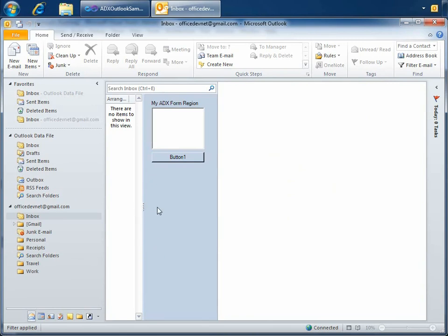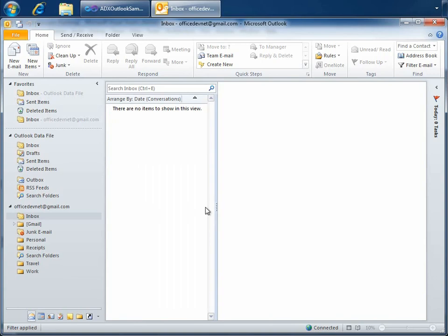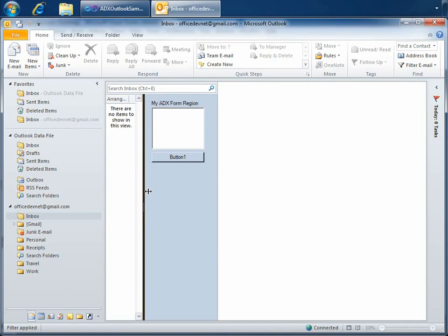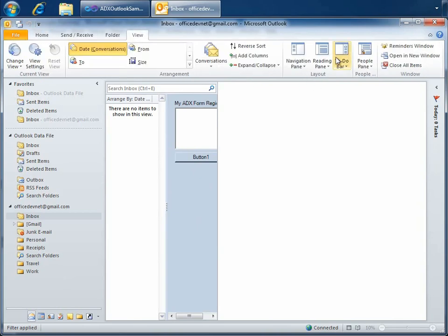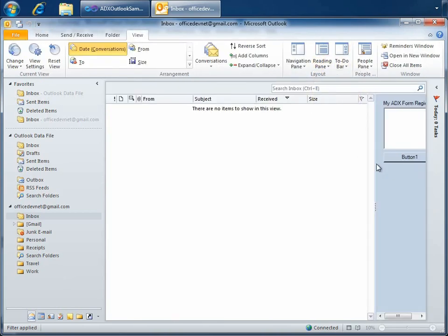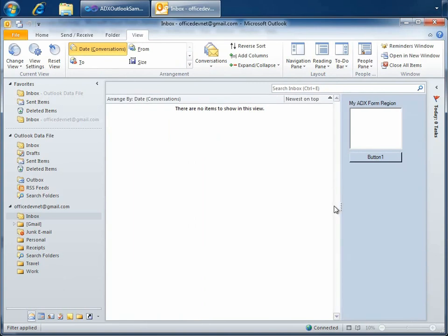Okay, right off the bat, we'll see that my form region is available in the right subpane inside of the Explorer, and we'll see too that we have the splitter, which is available right here, and I can click that and hide it or display the subpane as I like. And now also too, let's see here, if I change the view to where the reading pane is off, then the subpane makes a little more sense in that scenario where it's on the right side.